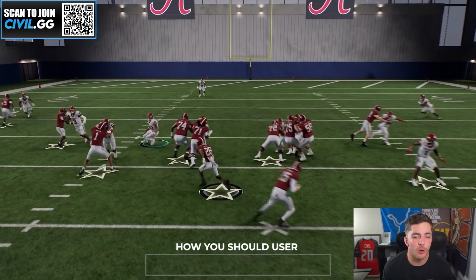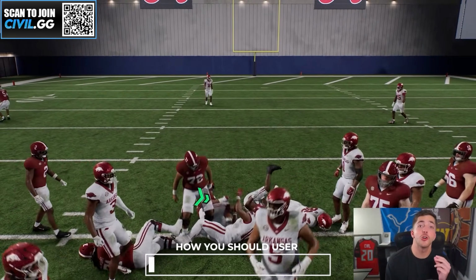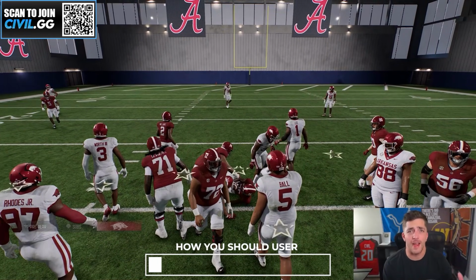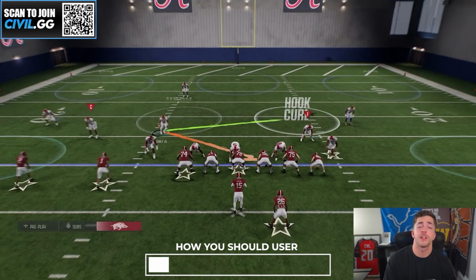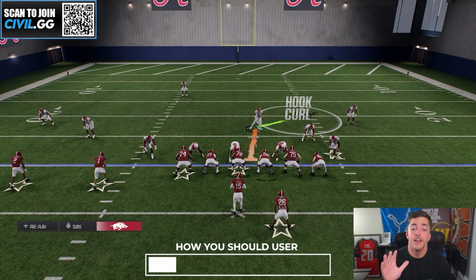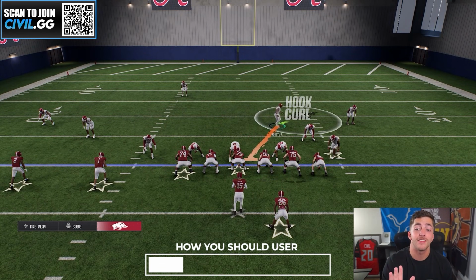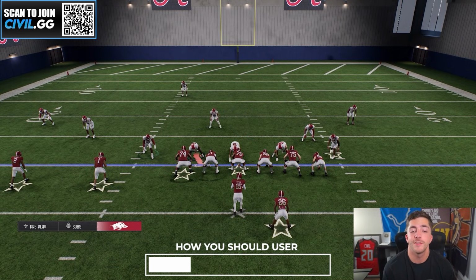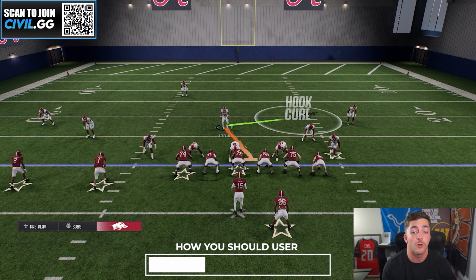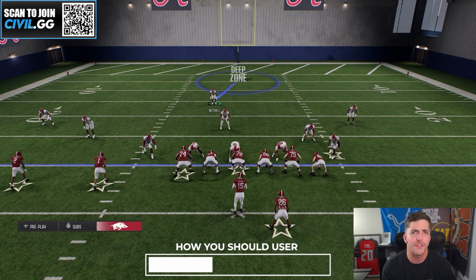Let's talk about the most important player on defense, which is going to be your user. This doesn't matter if you're in run defense or pass defense. Your user is super important. So let's talk about a couple of ground rules we need for this guy to make sure our user defender is the best he could possibly be. First of all, we don't want to be someone who's on the line of scrimmage, especially against run defense. We want to be someone who's second level or maybe even a high safety. We'll talk about this later though.